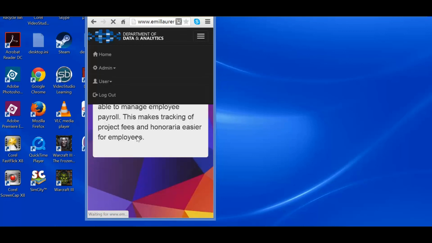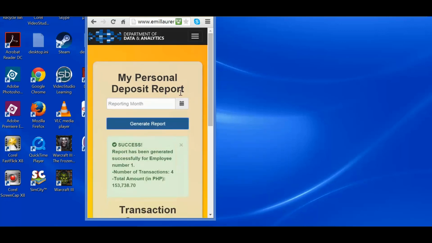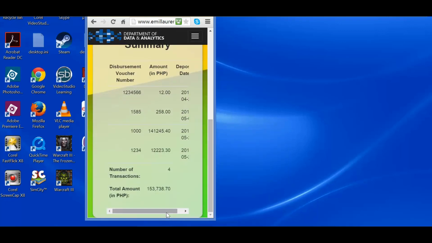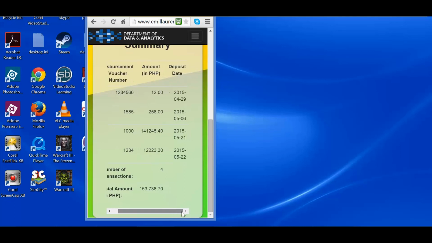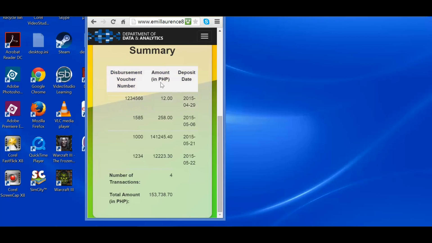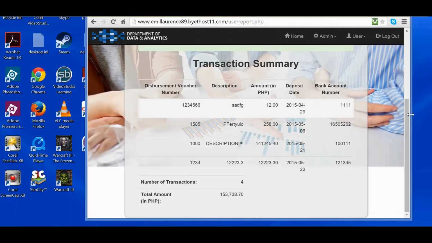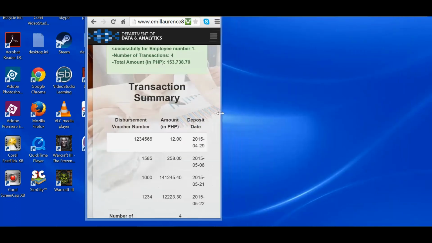Then one interesting thing is if you generate a report, as you can see, only the disbursement voucher number, the deposit date, and the amount are available in your My Personal Report. While when you expand it, the details are also expanded into description as well as the bank account number.